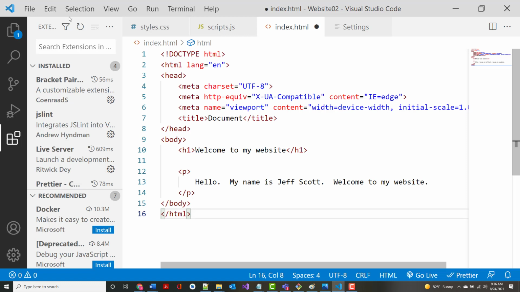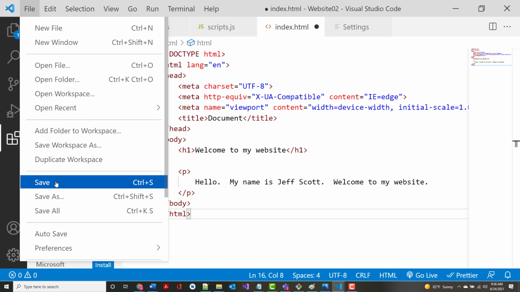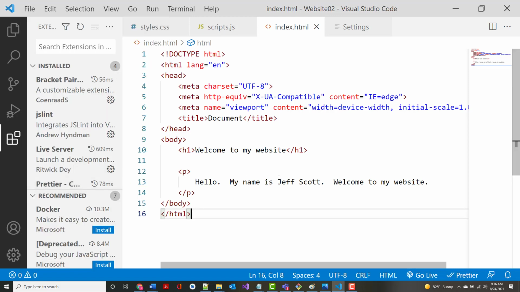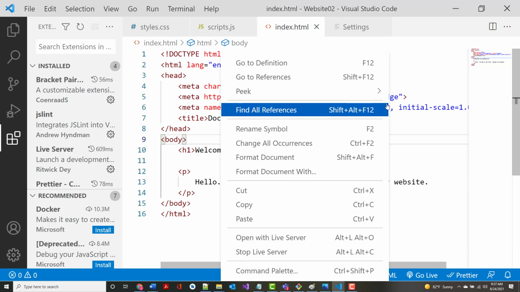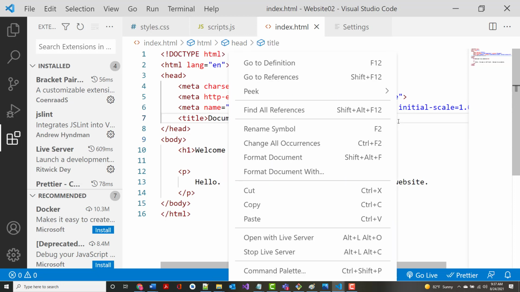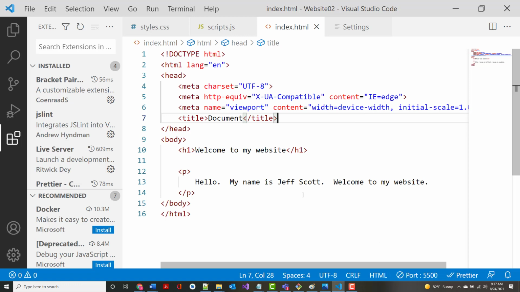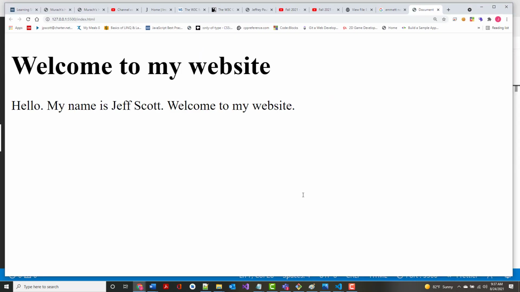But if you're right here now, let's do a file save. So I click File up here, and I click Save. You can also do a Control S, whatever is easiest for you. Then find an empty spot here on your web page, right mouse click, and choose Open with Live Server. So find an empty spot on your web page, right mouse click, and choose Open with Live Server, and that's what you should have. Yours will probably be smaller because, again, I blew up the size of my font here so everybody can see it.